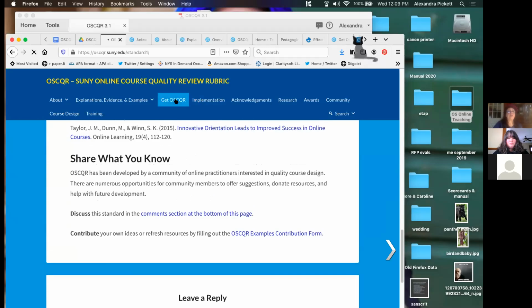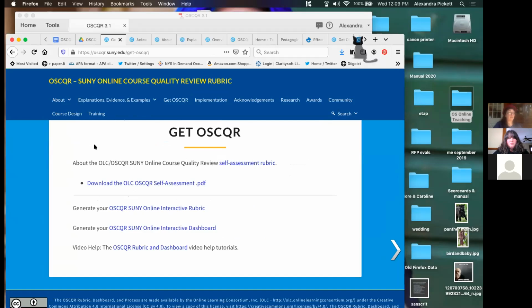I want to make sure that you know how to download that PDF that I showed you. On this website, if you go to the Get OSCQR link, you have all the different options for accessing rubric-related resources.